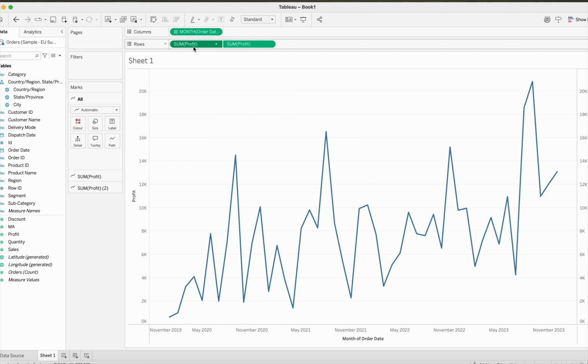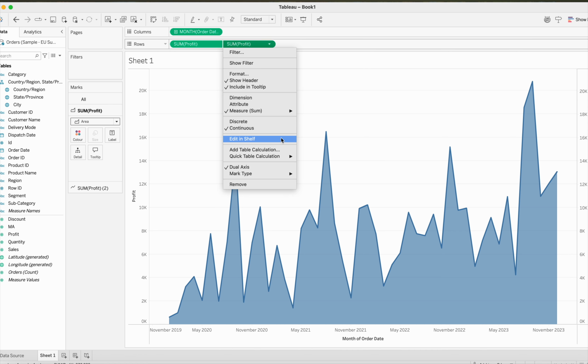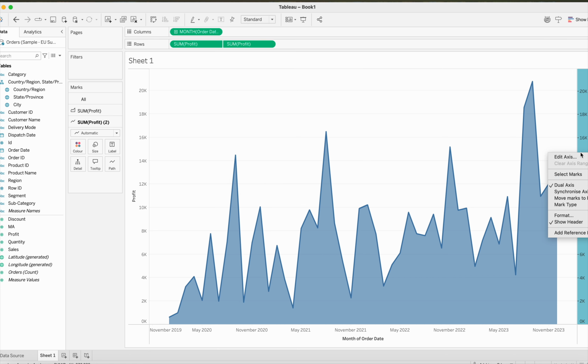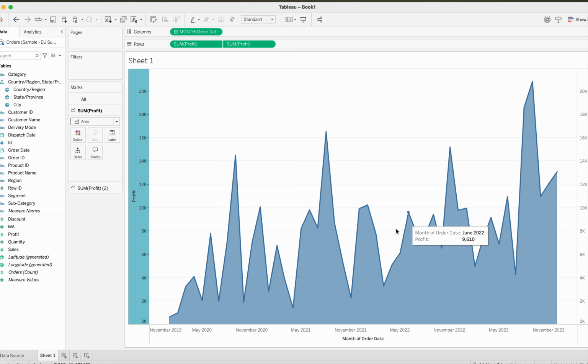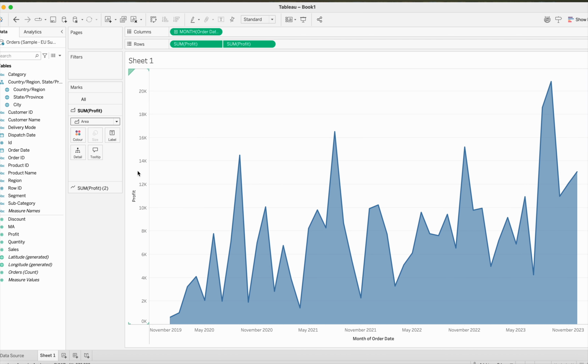I'm going to change this one. Click on this one, and I'm going to say area, and the other one is to highlight the edges as a line chart. You can change the color as well, and I can decide to synchronize. So I will synchronize by just right clicking on this, and you will see synchronize axis, and here we go, just to make each of the axes look similar, because of course it's the same metric. I can decide to hide this header because I do not need it. So yeah, I have my beautiful area chart displayed.